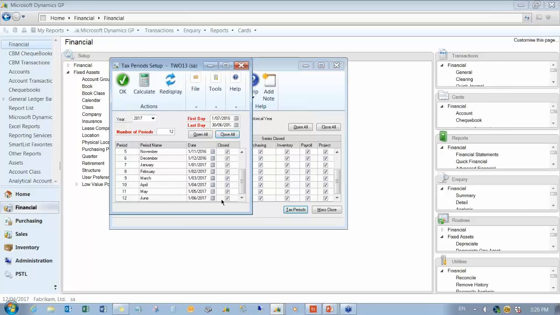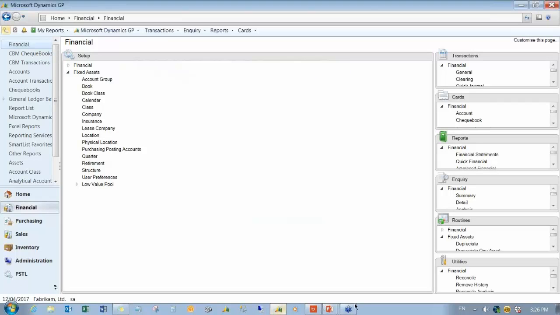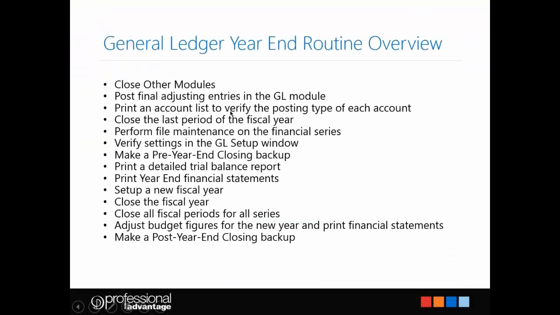Ideally that's what the period close or open control would look like. So that's what we mean by all the other modules being ready for GL year-end close.